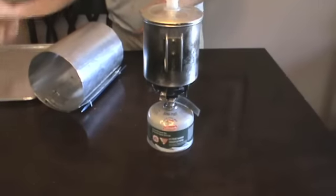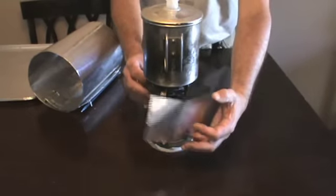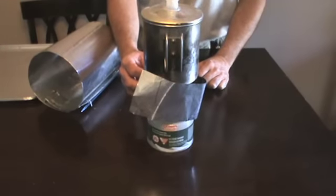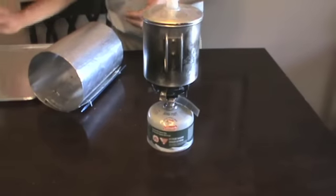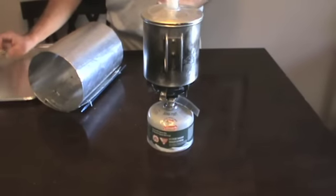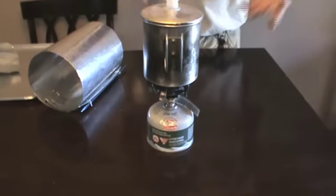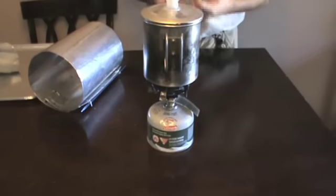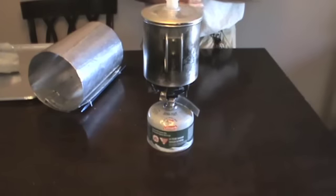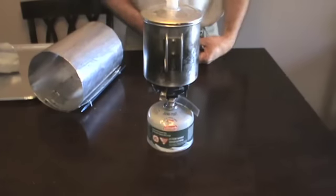Most people make a windscreen that just covers around the flames of the stove. Well, that's nice and all, but in reality the wind is not only affecting the efficiency of your stove, it's also affecting the efficiency of your pot. See, heat escapes from your pot also, and I've seen videos where people have to put their backpacking stoves full blast in order to cook in a hurry. It's a real nightmare to cook out there in the winter, especially when the wind is blowing.